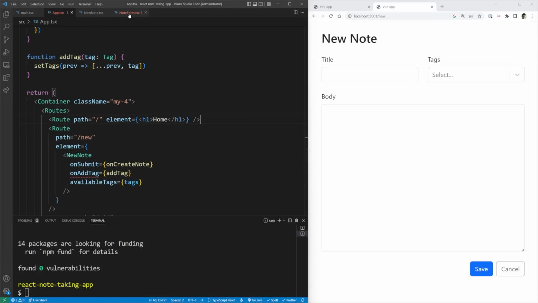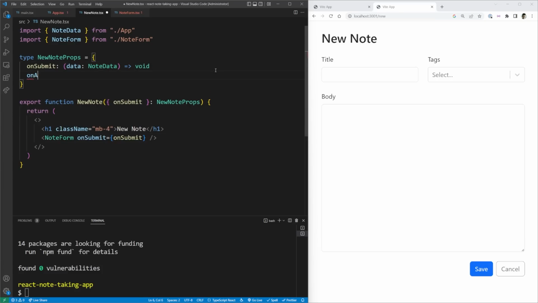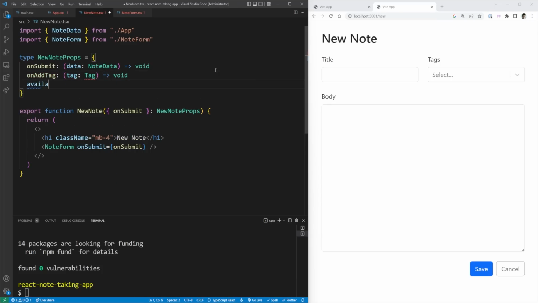So now inside of our new note we can make sure we handle that information. We have here onAddTag, which is going to be a function that takes in a tag and returns void. And then we have our availableTags, which is going to be a Tag array. And then we just need to make sure we import this type of Tag. There we go.